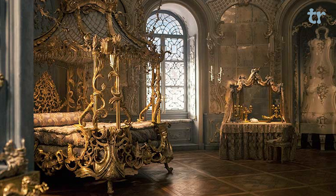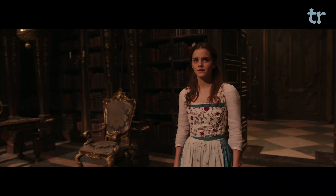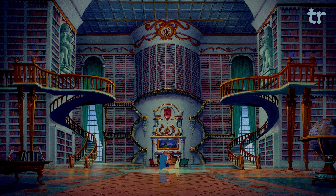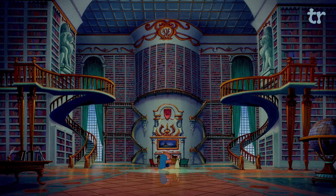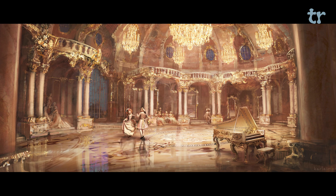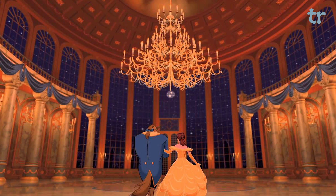As far as the sets go, I think they create a very opulent, textured atmosphere and the vibe of the film is very beautiful, but there are some adjustments to be made. The library, for one, was so boring and dull in comparison to the lavish grand one in the animation — and yes, I'm going to compare this film to the animation because it inherently is designed to evoke it. It doesn't have to look exactly like it, but it should at least try to match its power in its own way. So we're going with the more breathtaking, escapist library. And while the ballroom in the film is very ornate and gorgeous, I think having towering grand windows all around acting as a skylight would transport it to a whole new level.